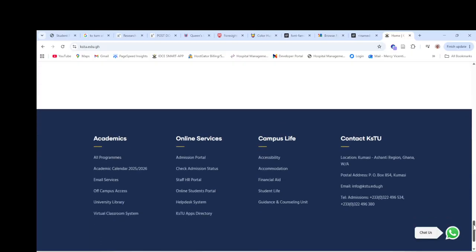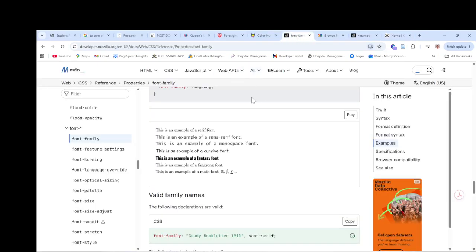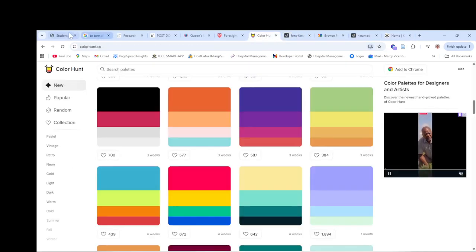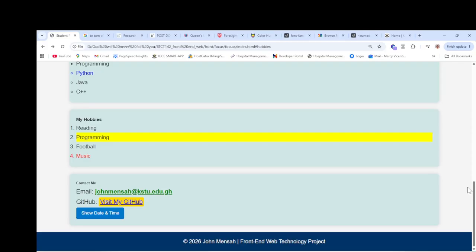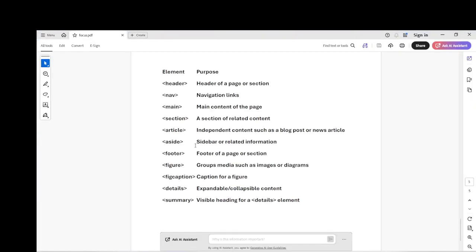So you can put some related menus or other related information in the footer. Then you have your copyrights attached. So all these are part of the footer. All these are in the footer. So that's what some other people put in their footer section. So that's the footer.